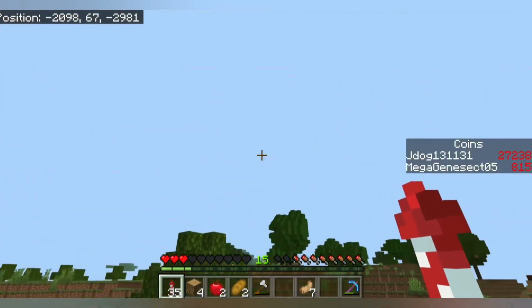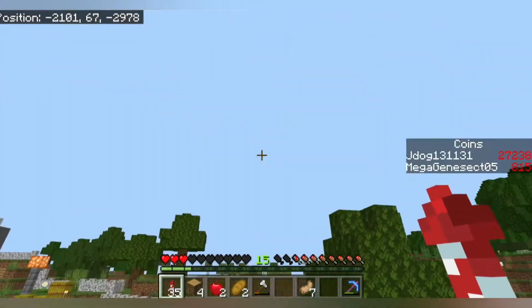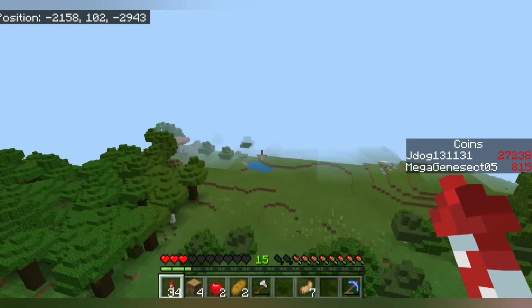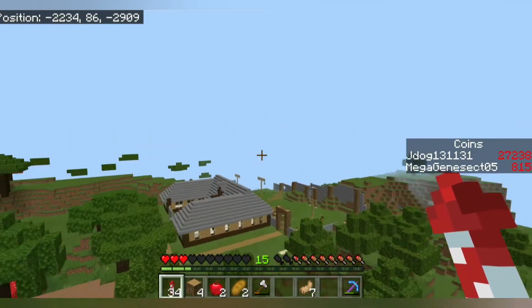So what I've been doing is, well, first thing that I've been doing in fact is I'm building a little holiday home. I thought, you know what, I've sort of had enough of the jungle. I've been there since the start of this server and I just want somewhere different. I don't want to move completely, but I just wanted another place.